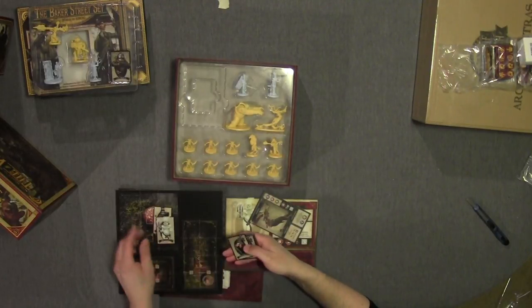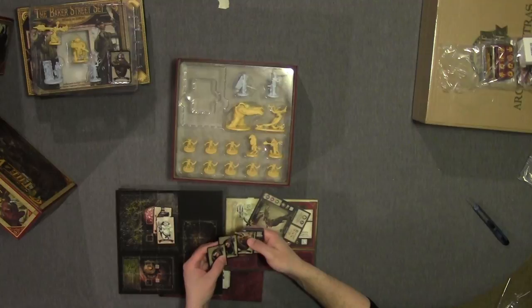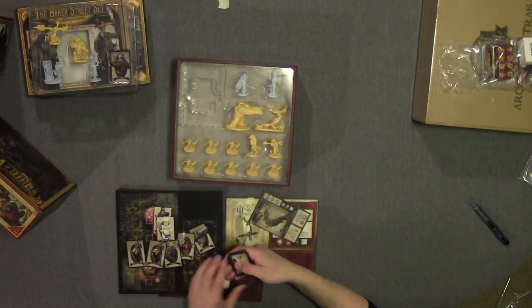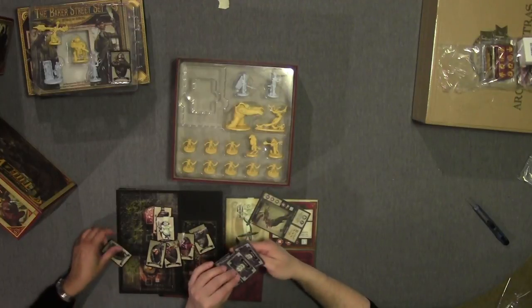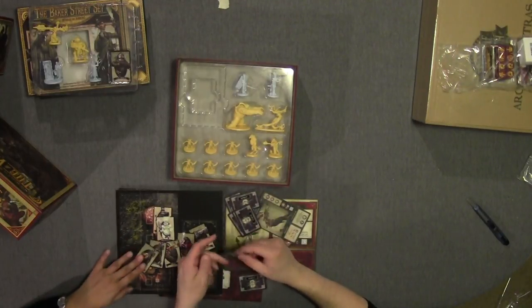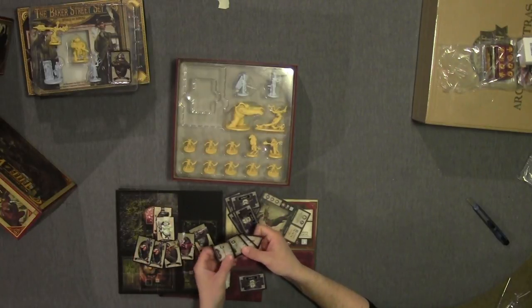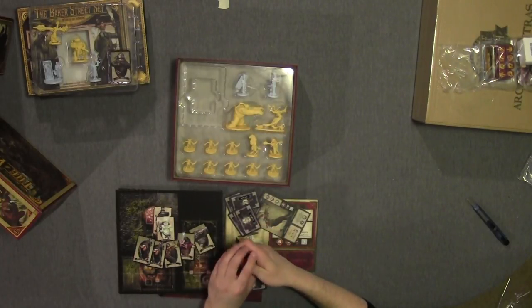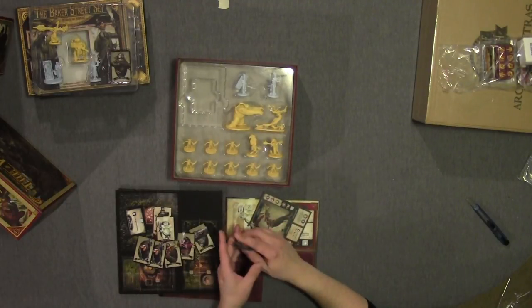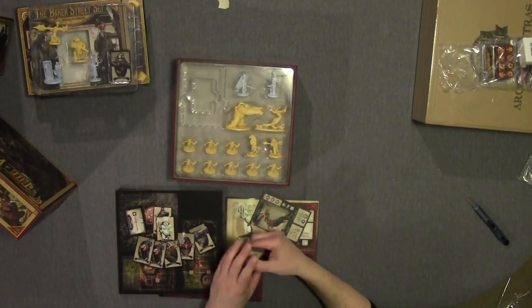So you've got your activation cards, and activation cards for the bad guys. And Nemesis Power cards. There's four of those. And then we have curse cards here.